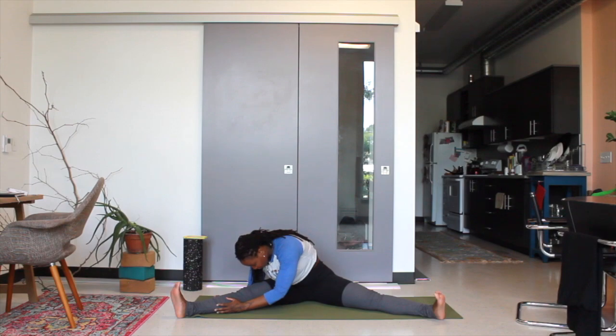You're keeping it super gentle here. Doesn't need to be very deep. Or rather, you can control the depth. Try to keep the back of the neck and spine long. And feel that stretch right underneath the glute, where the glute and the hamstring meet.